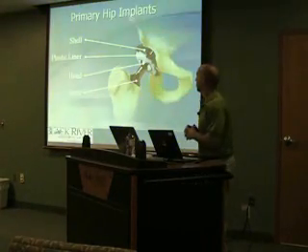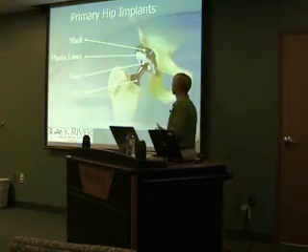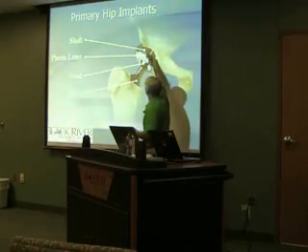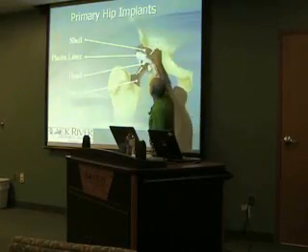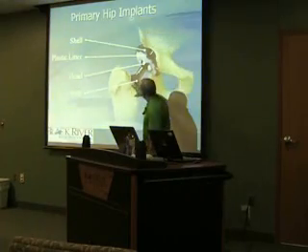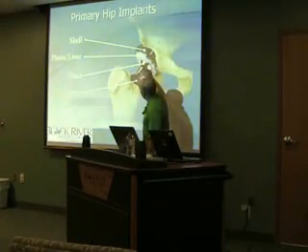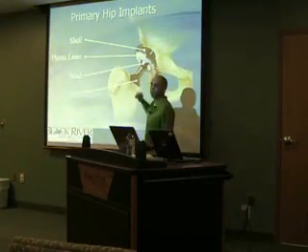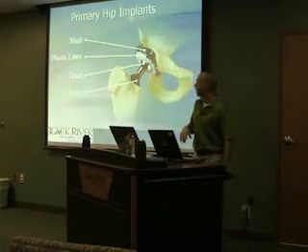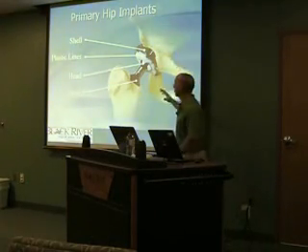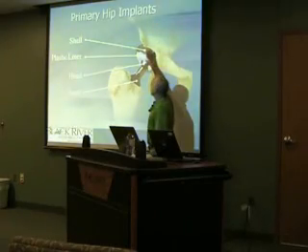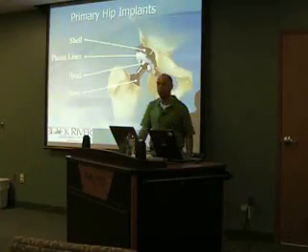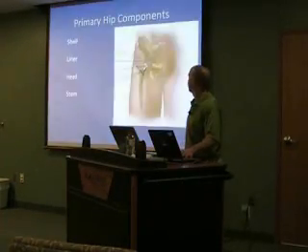So this is what a hip implant looks like. This is the standard kind of run-of-the-mill implant. What you do is you core out a circle to put in this metal cup. In the thigh bone, you cut the ball off and you put a stem down, a metal stem, inside the thigh bone. Put a ball on top of that, and there's this piece of plastic sandwiched in between them. There's different varieties to that, and we'll show some of those things, but this is the main idea. Basically, you're recreating a socket and a ball, so you've got a smooth articulating with smooth instead of bone rubbing on bone. And once again, it's very, very successful.